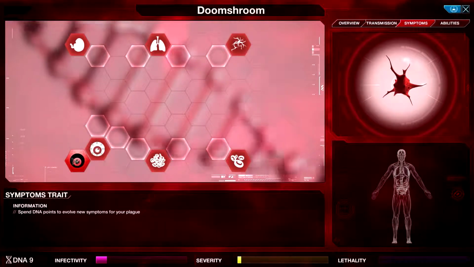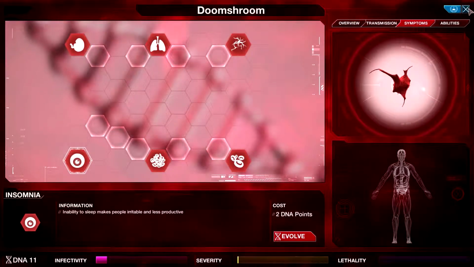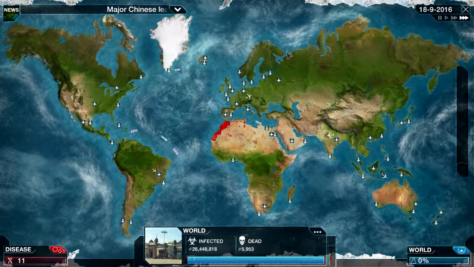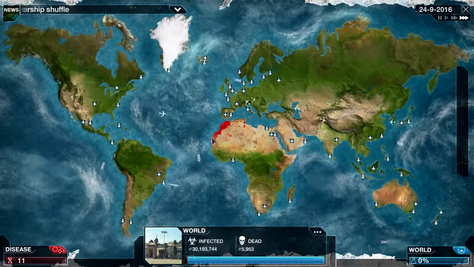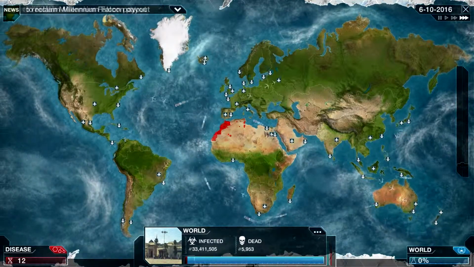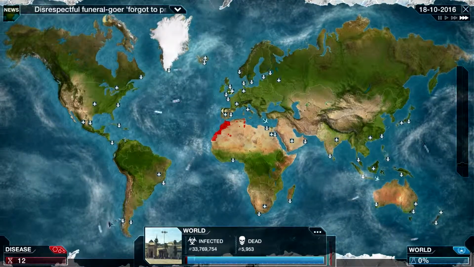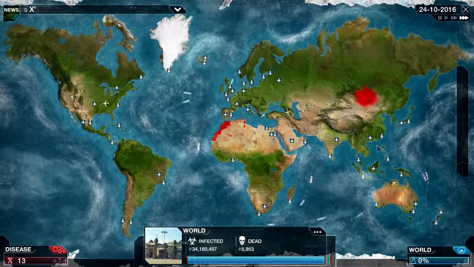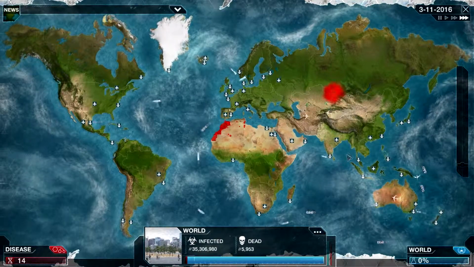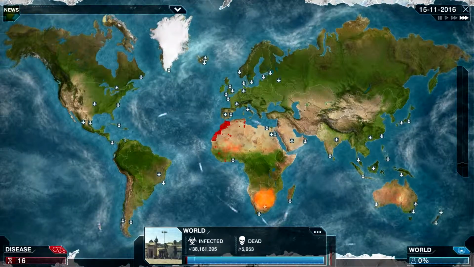So as per usual, you want to devolve these. You see, you get the refunds now again. It's not like with the virus where you have to pay. You actually get refunds, so you can do that indefinitely, and you don't have to worry about running out of DNA points. And another one, China infected. What we really want to do is leave this continent.